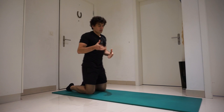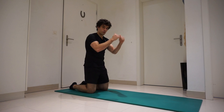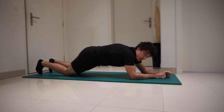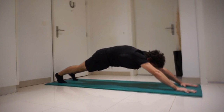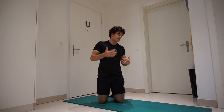Once you can do the plank for one minute, it's time to progress further. You'll slowly move your elbows further forward. The normal plank is like this, and then you start doing plank holds with your elbows more forward, going further and further forward until you reach the superman plank — where the only things touching the floor are your hands and your feet. You should be able to hold this position for at least 20 seconds.